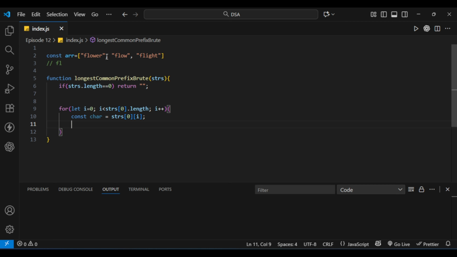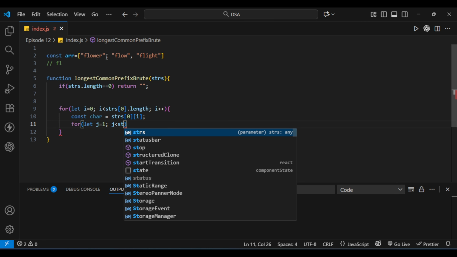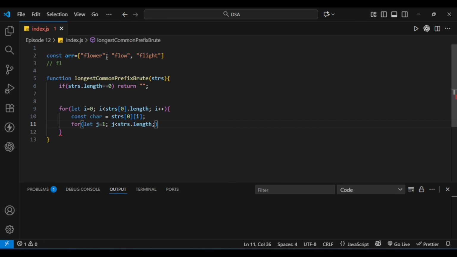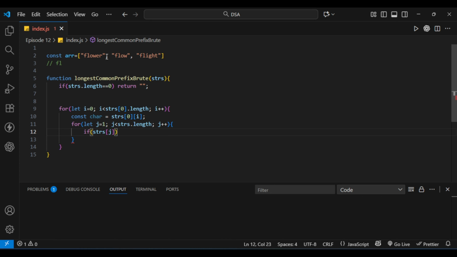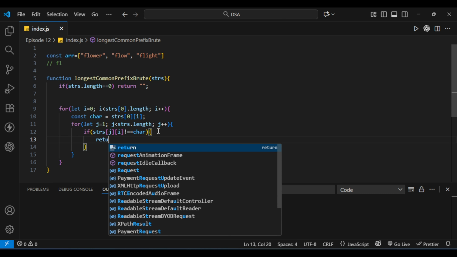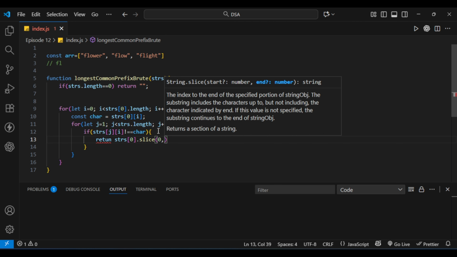After that we'll run another loop, j equal to 1, j less than strs.length, j plus plus. Here we have to check if strs[j][i] is not equal to char. If it is not equal, whatever we have iterated till now, just return that: return strs[0].slice(0, i).